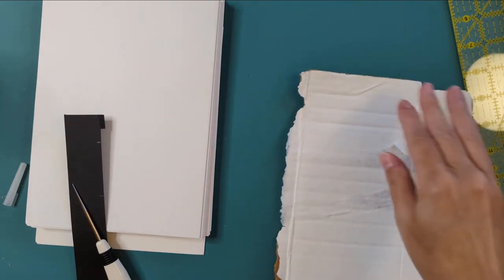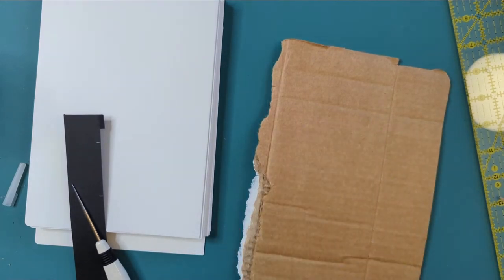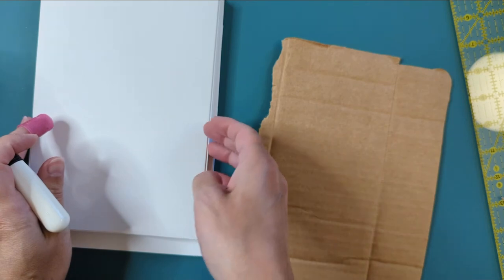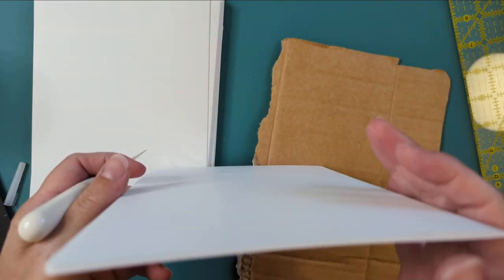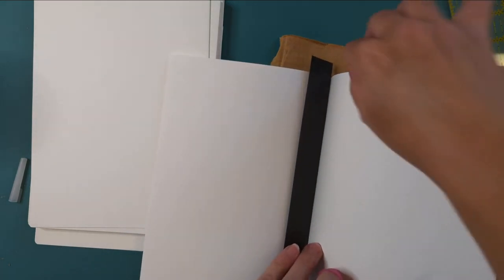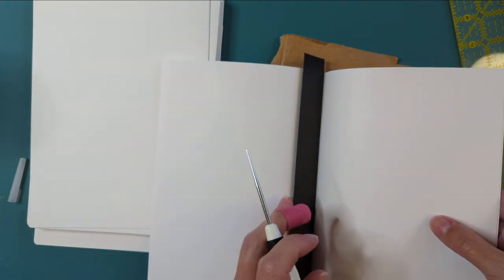Got a better piece of cardboard. Well, better, I don't know, flatter. And a chair. And so here's what I do. Open it to the middle. Try not to struggle. Align that hooky bit that bends over at the top.